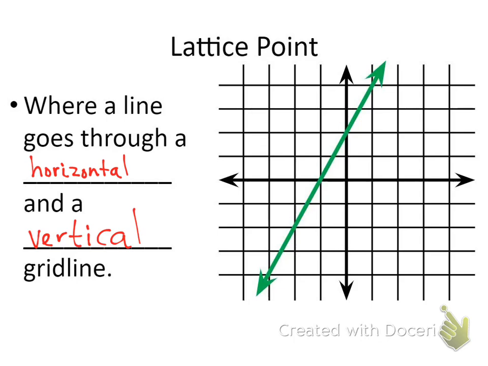Okay, so basically, if you're looking at this line and you needed to identify each lattice point, you have to look where that line crossed straight through those lattice points. So if I'm looking at my green line here, would this here be a lattice point? No, because it's not going through the intersection of the horizontal and vertical line. So my first lattice point is actually going to be right here. Do I have any other lattice points? Yeah, where? Can somebody come up and show me the next lattice point on the board?